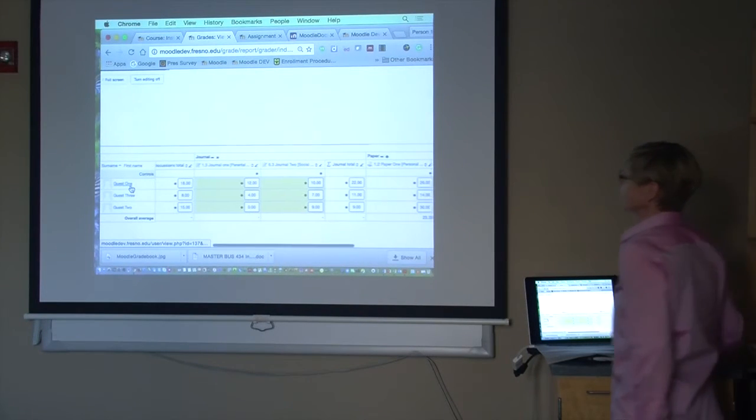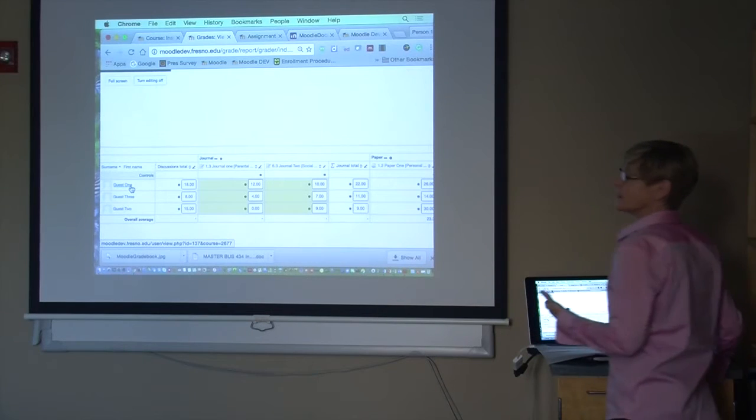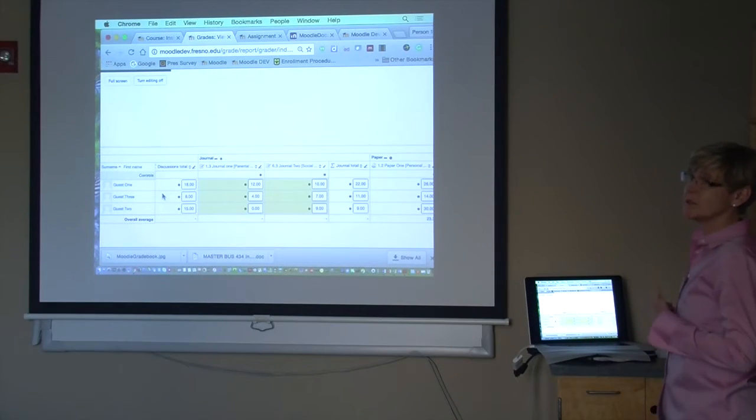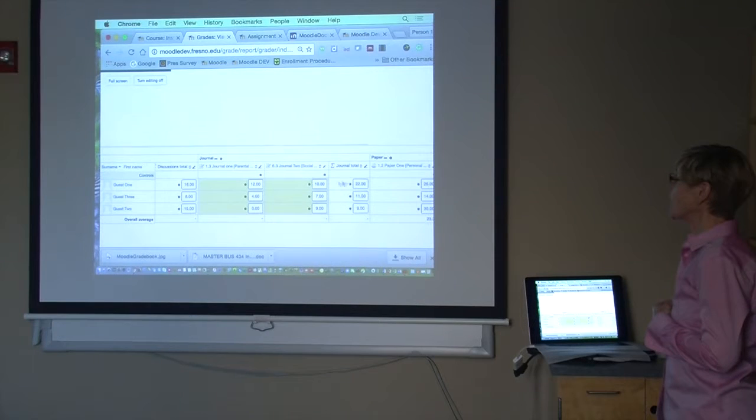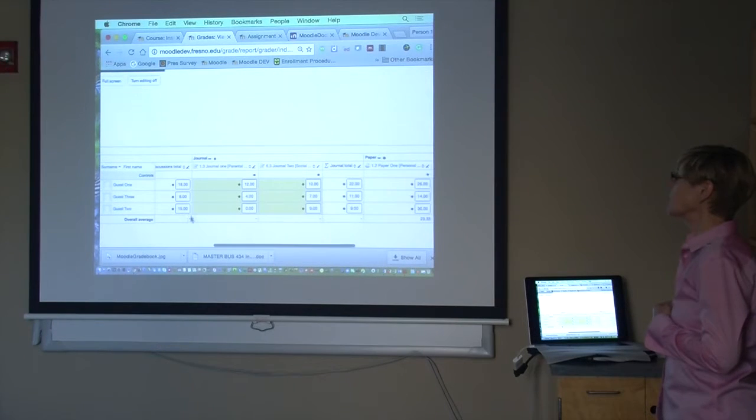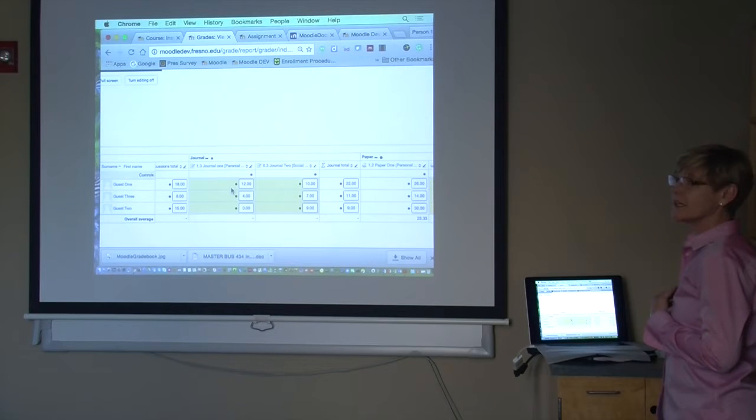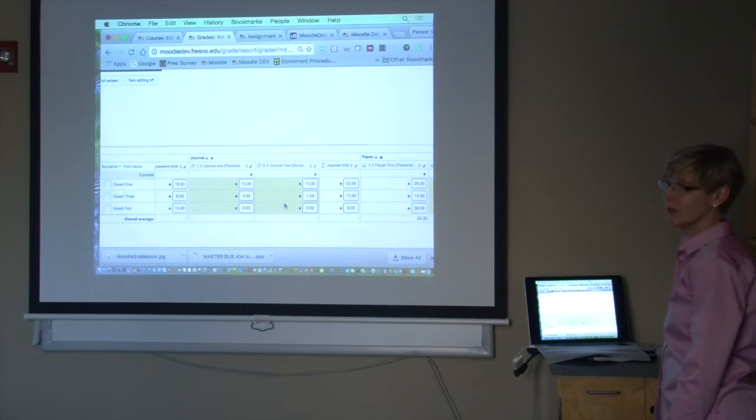So you can add the grade at the assignment level, or you can add it at the gradebook level. Once you add it here and the orange color appears, then that is the final grade. If you need to make changes, this is where you need to come back to. Otherwise, the change will not be recorded.